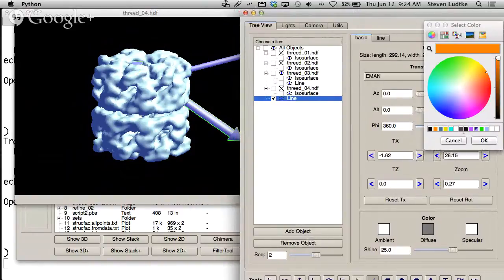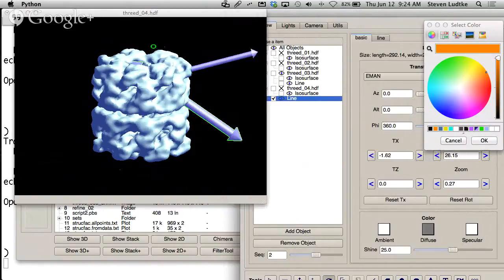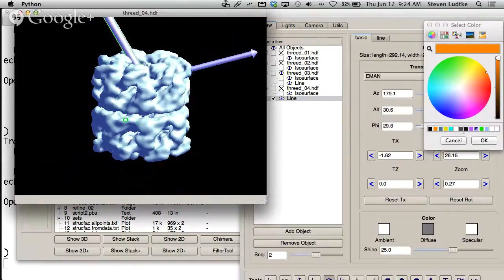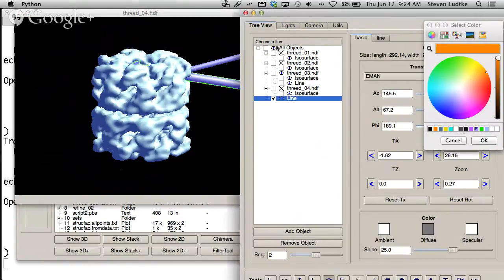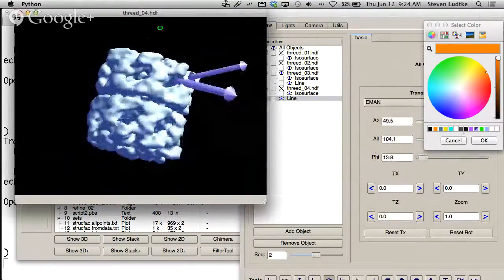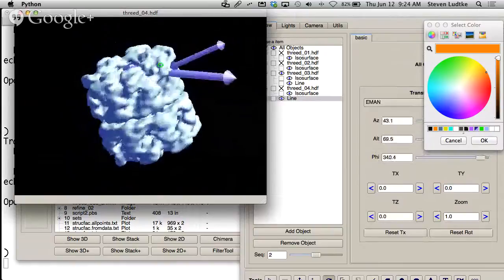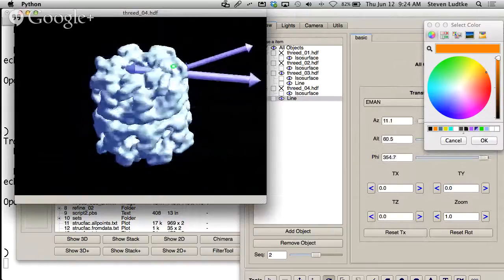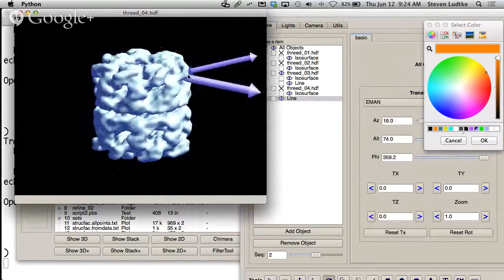Let's put this back in rotate mode. Now you can see I'm just rotating this one object because that is the only object I have selected over here. If I select everything again, now I can rotate it. We can see the annotations are actually in 3D. It takes a little bit of getting used to, but it does allow you to quickly make some annotations and modify your figures nicely for presentation.